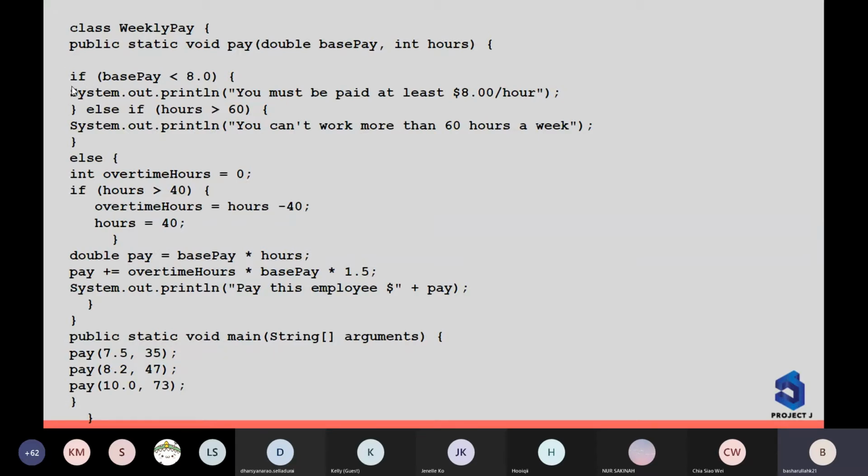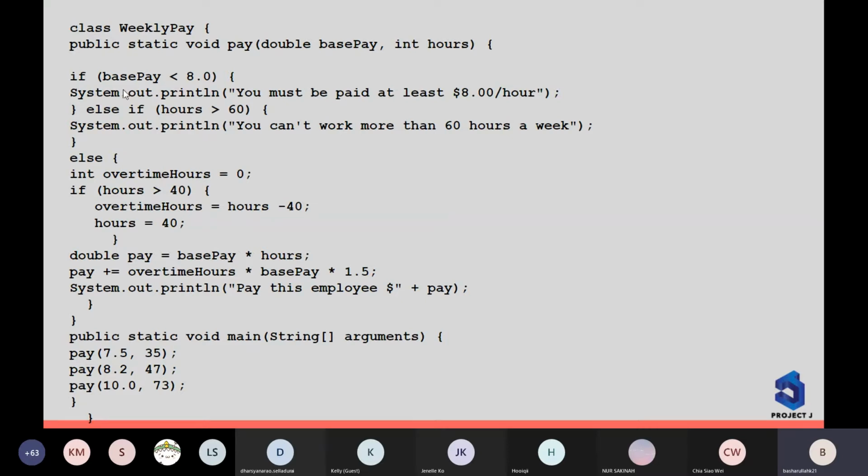First, we have used the if statement. If base pay is less than 8, the system will print that you must be paid at least $8 per hour. The function of this code is to allow the user to enter a valid base pay. If the user enters a base pay that is less than $8, the system will automatically print this statement and won't go through the next code. Likewise, if hours is greater than 60, the system will print that you can't work more than 60 hours a week.